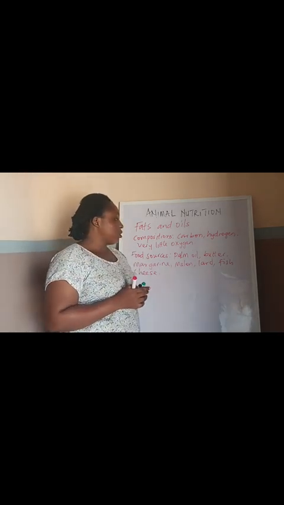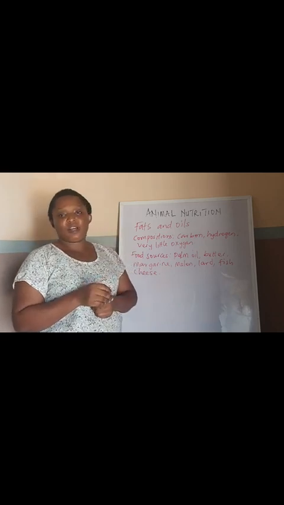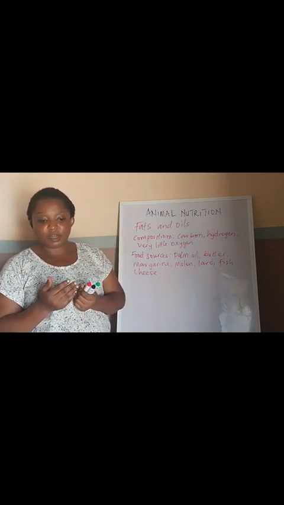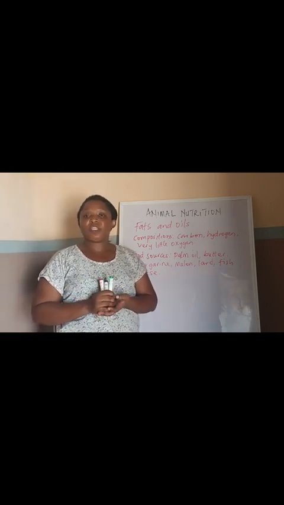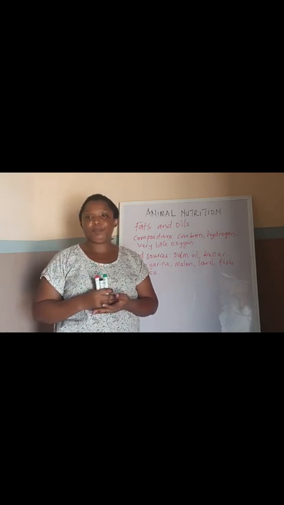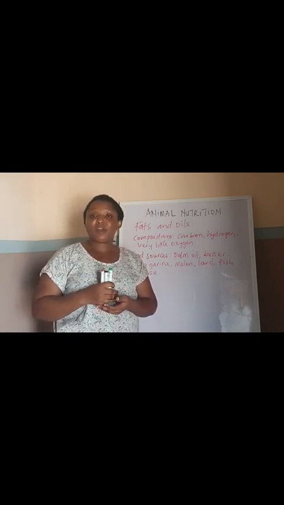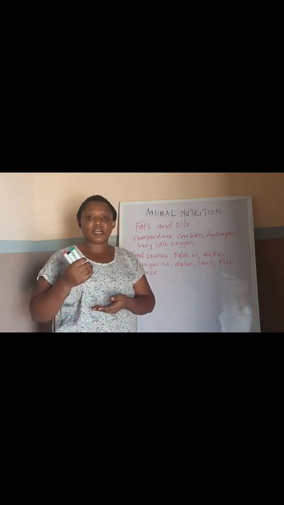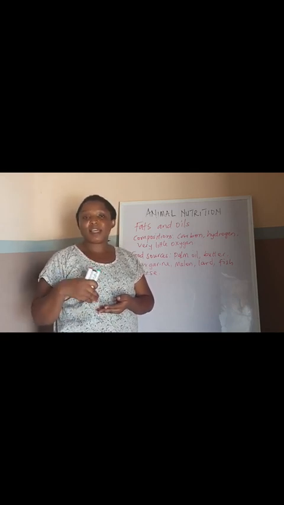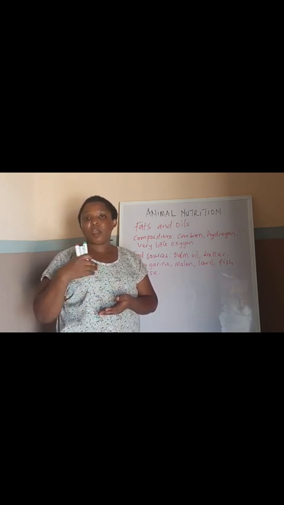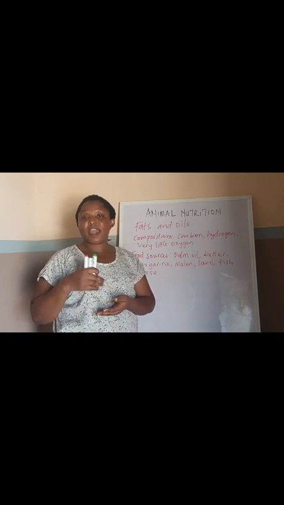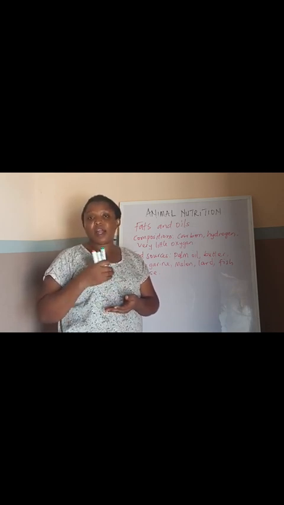So now we're going to be looking at the importance of fat and oil. So when fat and oil are being taken, what are the importance of fat and oil? So the first one is it supplies energy to the body. Yes, fat and oil supply energy even more than carbohydrates to the body of animals. So when it is eaten, fat produces energy for the body of animals.